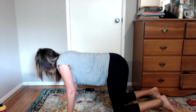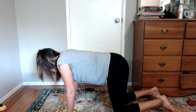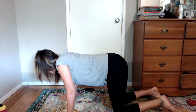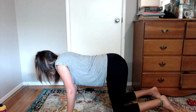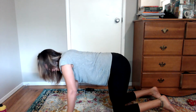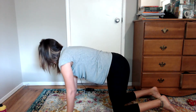All the while, keep the gaze kind of at the top of your mat or just a little bit above your fingertips so that the neck remains long. Think about keeping the skull in line with the shoulders so the head isn't going down and forward. You're working those upper back muscles, you're working those neck muscles. Again, this can be really helpful to do in front of a mirror so you can make sure elbows aren't bending and you can keep your neck long. Let's do just a couple more.